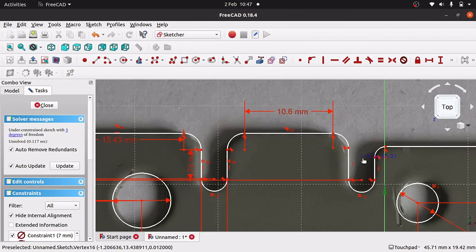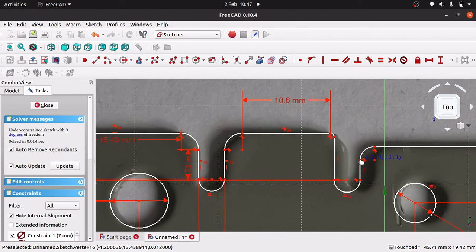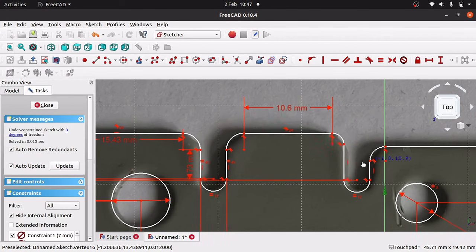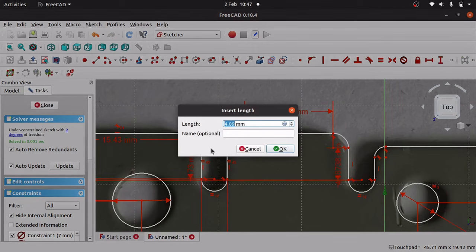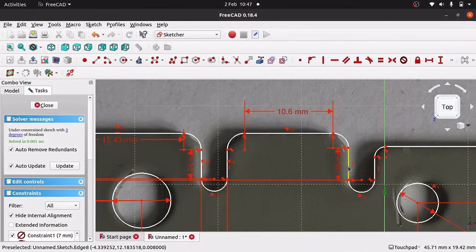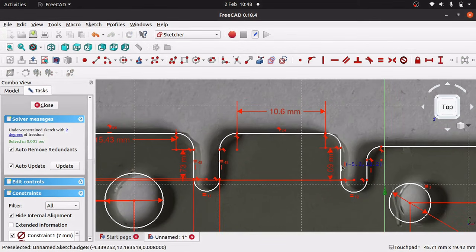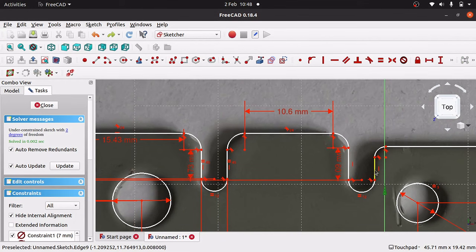So let's have a look what's going on by moving this back and forth. You can see what movement we've got. So I'm going to restrict the depth. And the depth here as well.